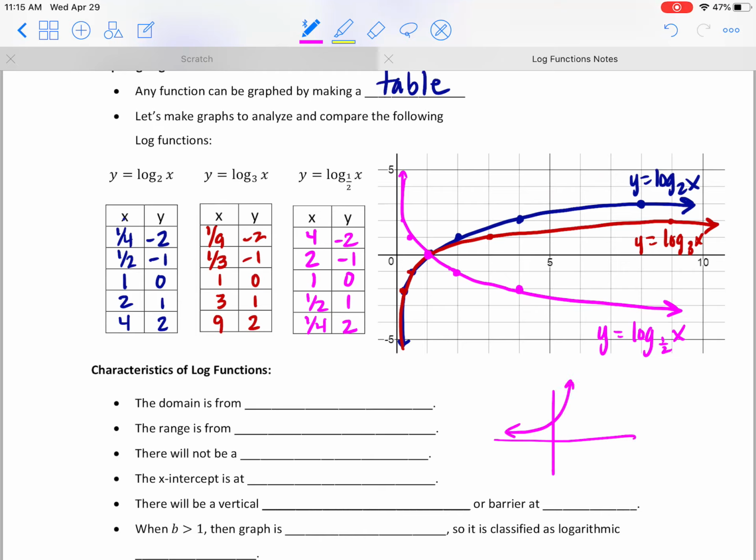So we can see the reflection happening here, just like we saw the other day. So these graphs look pretty similar to what we had the other day. This was log base 1/2 of x. If you remember, we had these exponential growth functions that look like this, and then if we made the base a fraction, then it reflected the graph. The same thing's happening here. It's just happening with the x-axis. So we had a log growth function that looked like this, and then we reflected it and made it a log decay function like that.